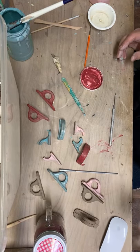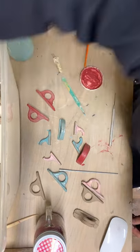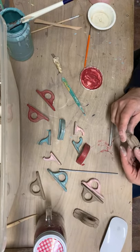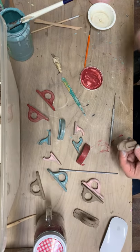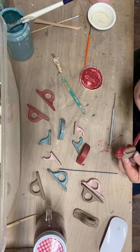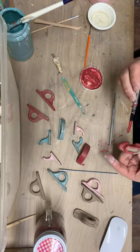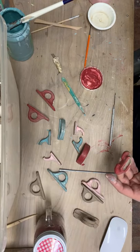Okay, man. One of these. These are the handle receiver ones, so these get the leather style handles. We'll do this one in red. You gotta pair it.